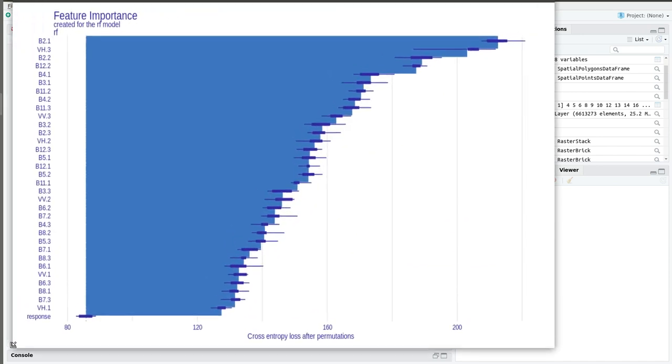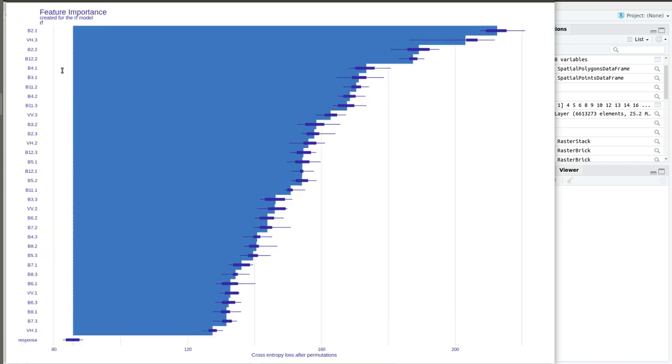Okay, so the feature importance graph shows the predictor variables and their contribution to the random forest model. So here we are interested in the 4 top important predictor variables.